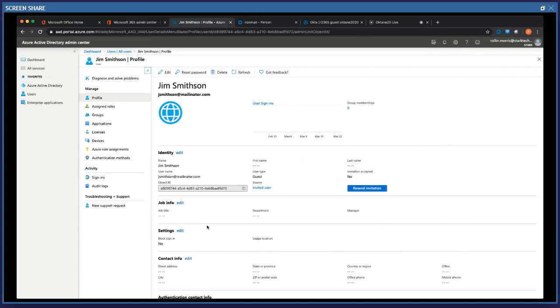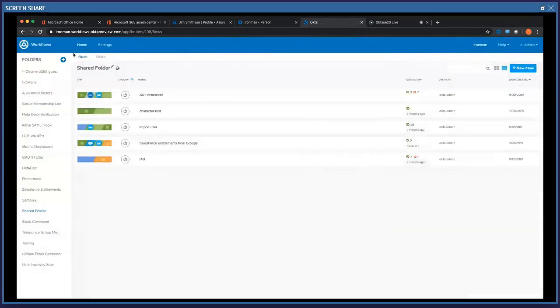So you may be asking, well, what comes next? What if I need to update user information about the guest? And then what if I need to delete the user? So we can absolutely accommodate those use cases also. If I come back over here to my workflows, I have additional workflows built out here for handling updates, and it's a similar type of trigger where we're going to be monitoring the user, and if an event occurs where a user is modified and they are in that group, then we're going to go and push that update over to O365.